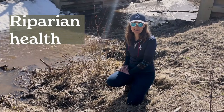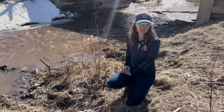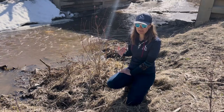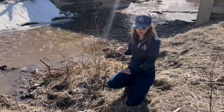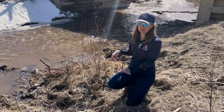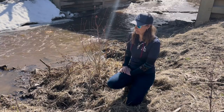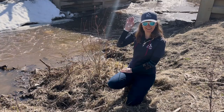So this spot, to the untrained eye, might just look like a creek side, but I'll talk about a few things that are happening here, partly because I was here when it happened, and partly because I know what to look for. So this spot was a crossing for dirt bikes at one point, and we want to keep wheels out of water, especially when there's a bridge right there.